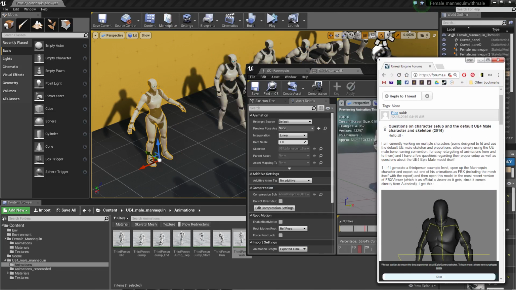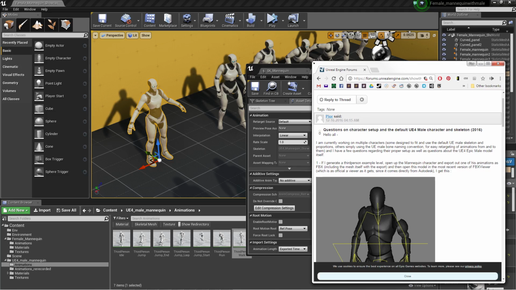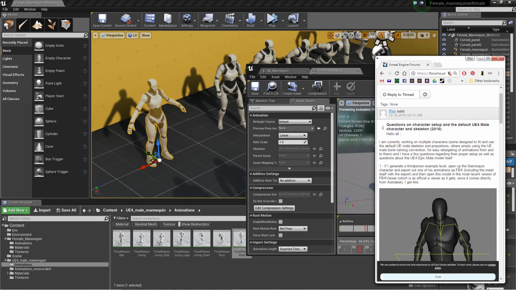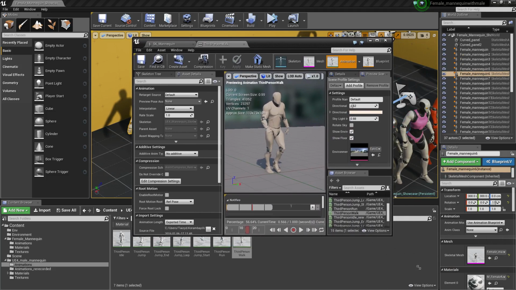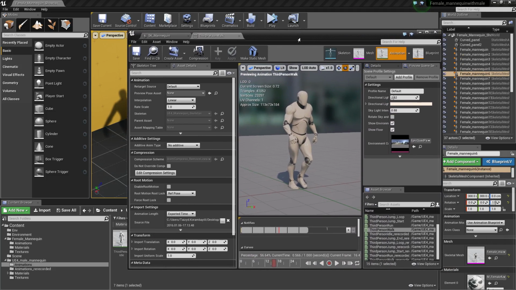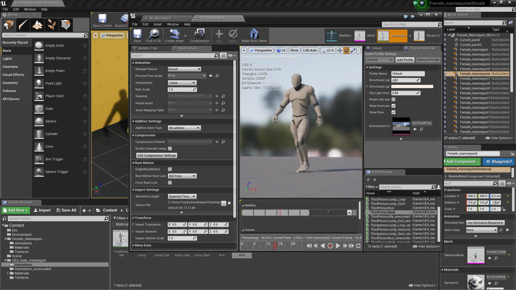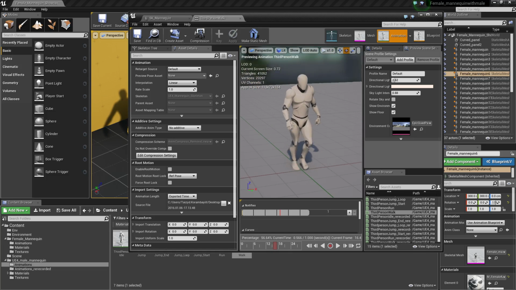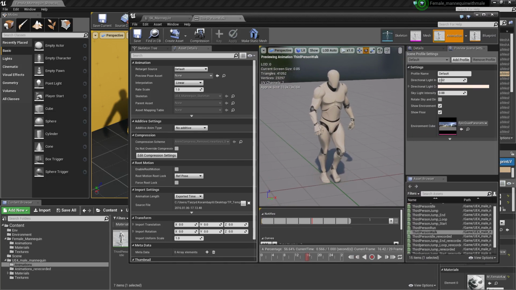So the way I know how to fix this is, before even getting into the retargeting process, what you first need to do is to re-record the animation that you want to transfer. That's the best way I found to clean up this issue. And of course, you might not have to do that if you work with animations coming from someone else, from the marketplace, for instance. If you buy an animation pack, most likely it's going to be clean. But if you want to reuse animation from the male model, I would advise you to first do that little bit of cleanup work. So how to do that?